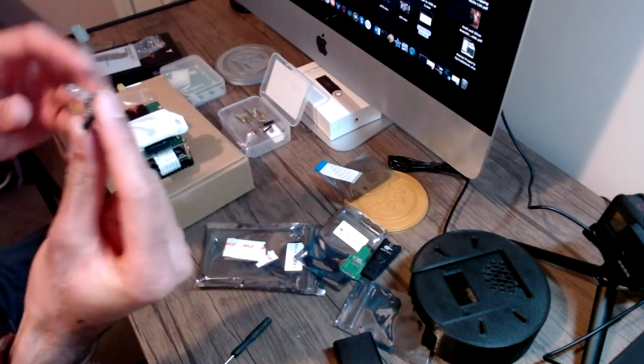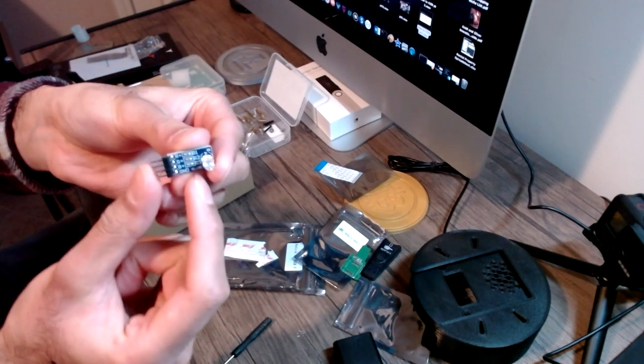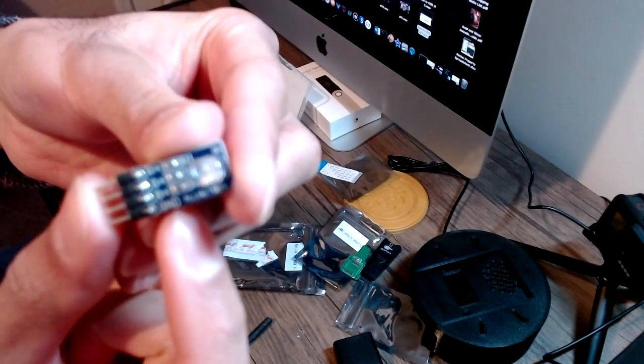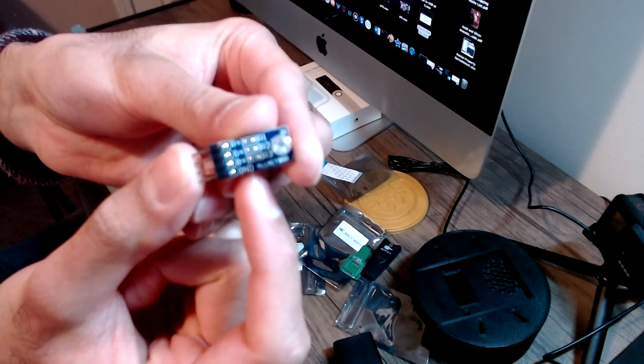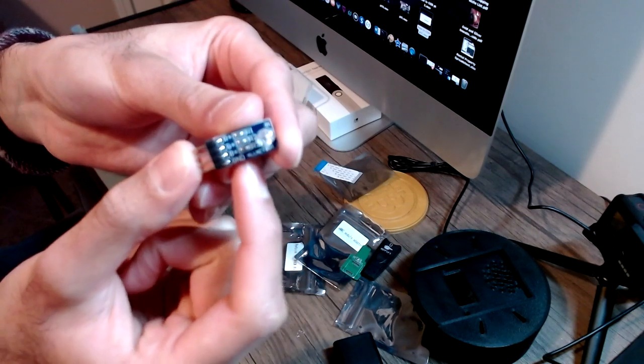So here is the LED. I'm going to see if I can hold this up to the camera just to show you guys. With the LED, let me see if I can get really up close there. Let's see how well we do. Guys, sorry, we're a little bit out of focus here. I'm not sure if you guys are able to read the little letters on it. Sorry, we're definitely out of focus here.